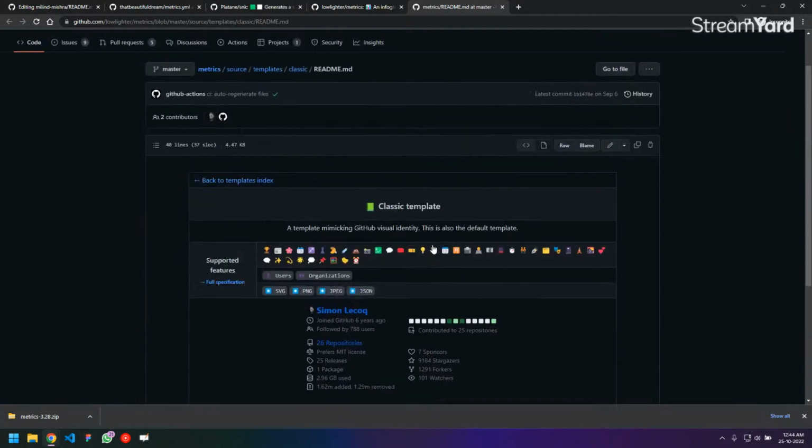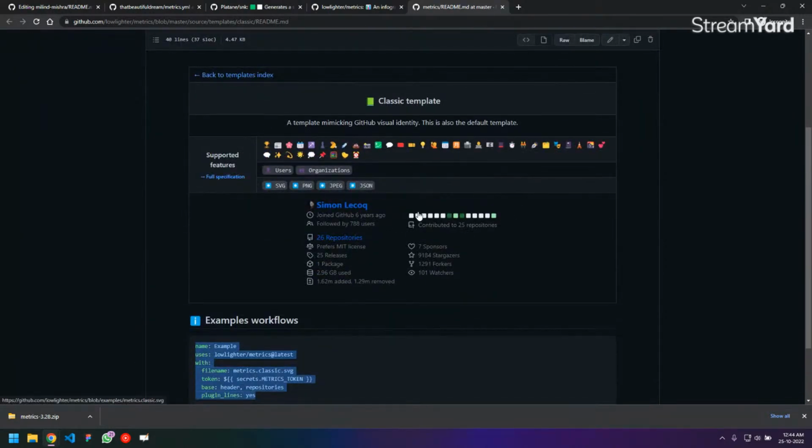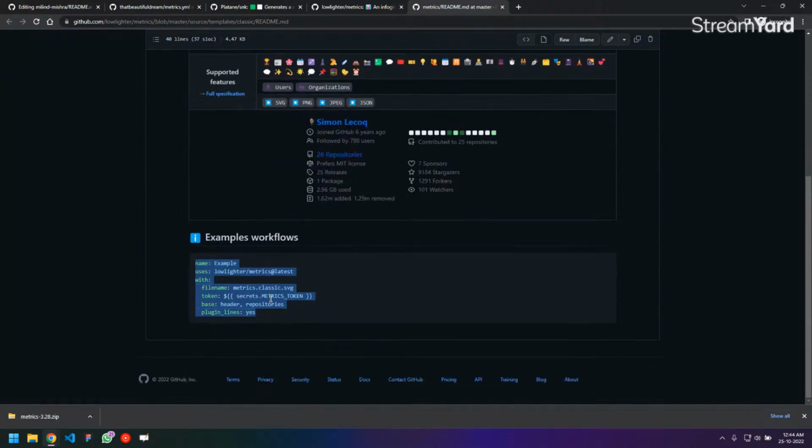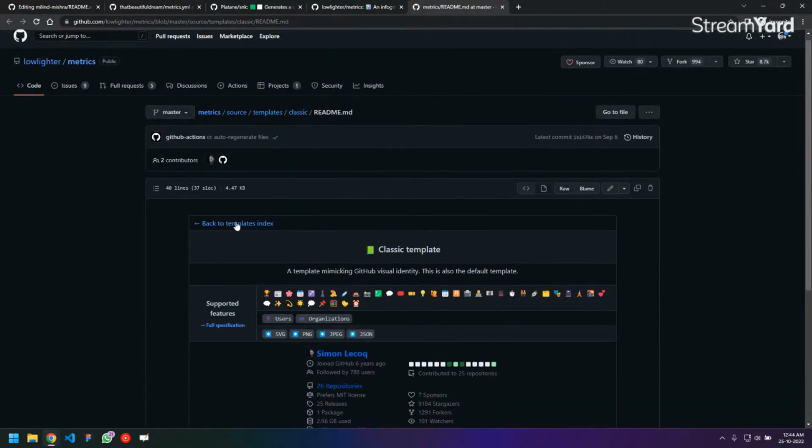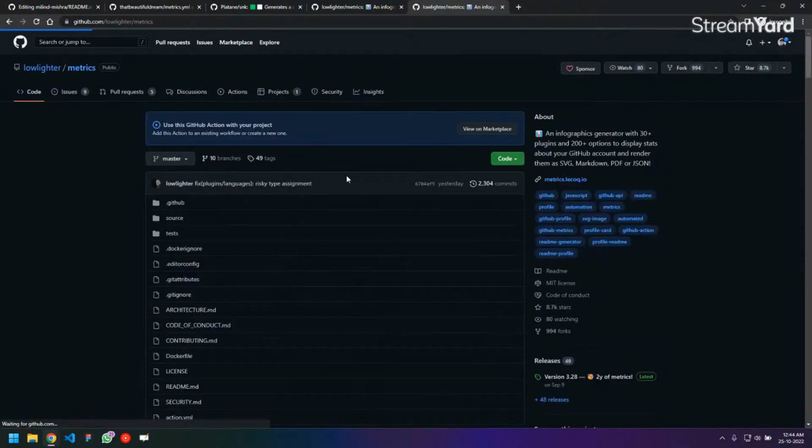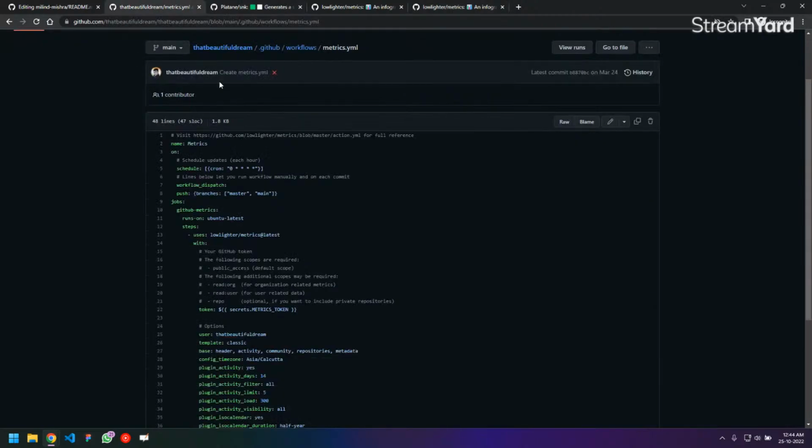This is the workflow for this kind of template. What it does is it already has all these set up as a markdown file. And what we need to generate this inside our repository is we just need to copy this code and paste it into our main.yml file. And after that, inside our main file, we actually need to have something like, let me just show you.